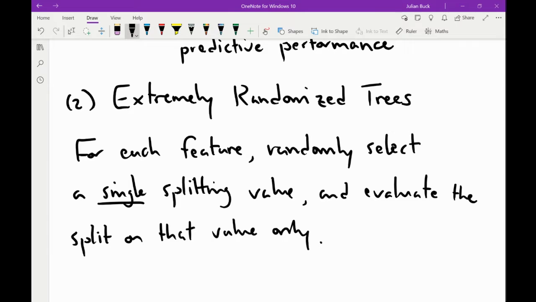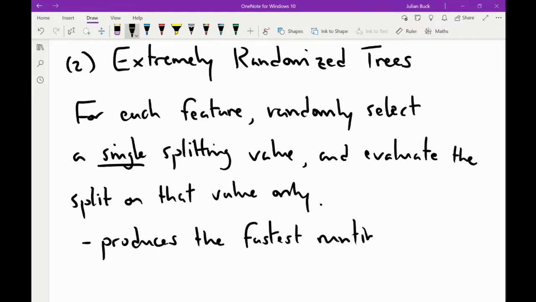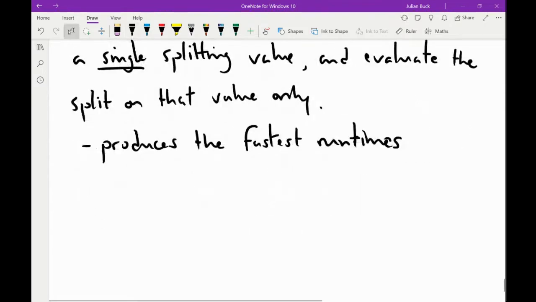Okay, so this means that we're doing very few calculations. So not too surprisingly, this produces the fastest runtimes. Extremely computationally efficient. But as the name suggests, it's extremely random, right? Hence the name extremely randomized trees. There can be so many different splitting values, and you're just randomly selecting one of them.